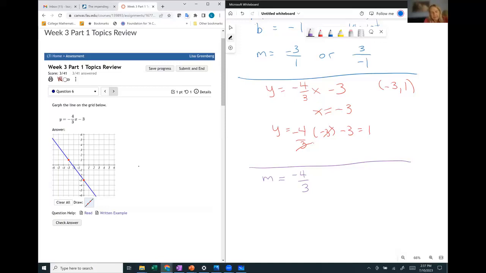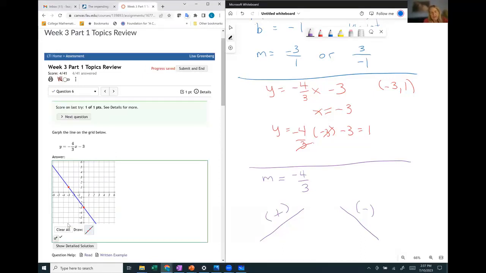Now notice, remember I said when you go up, it's positive, and when you go down, it's negative? Remember that? Yes. Well, it's going down, so it's negative. I feel pretty good about this, okay? So now I'm going to just say, check answer. No problem. Now, you can do that anytime you want, but the easiest point to graph is x equals 0, y equals -3. Because when x equals 0, I don't have to solve things.